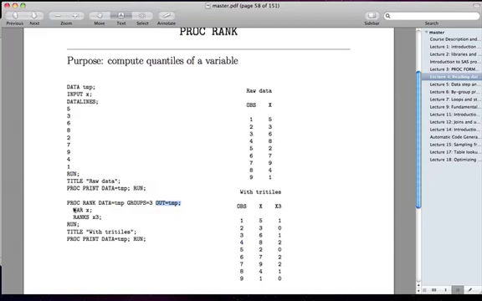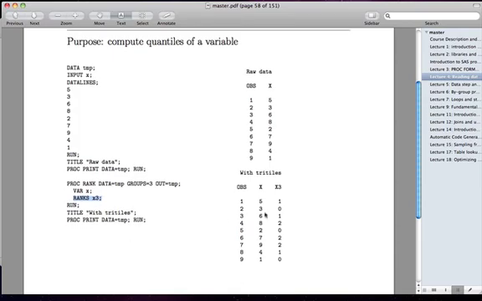Okay, what variable do you want to find ranks of? Well, let's find ranks of x. What do you want to call the ranked variable? Well, we'll call it x3. If we print it, here's what we get. So what you'll see is that values 1, 2, and 3 all get assigned to tritile group 0. And the next 3 numbers, 4, 5, and 6, all get assigned to group 1. 7, 8, and 9 all get assigned to group 2. So that's what proc rank does.